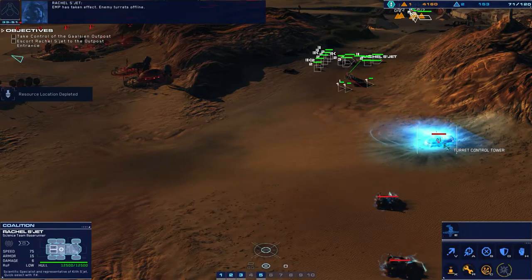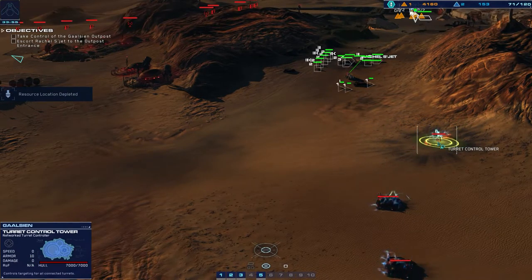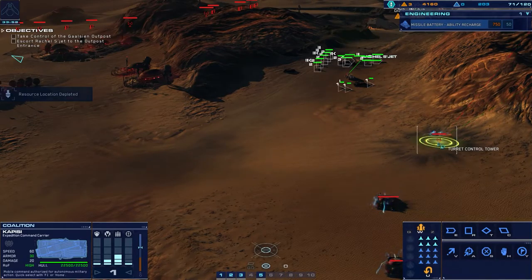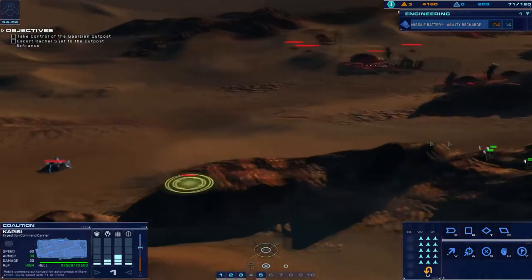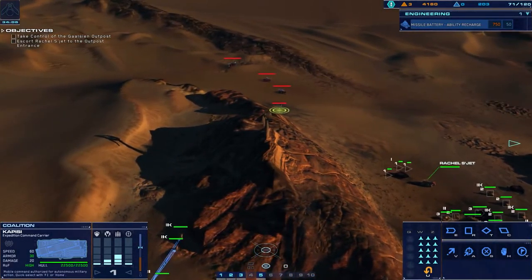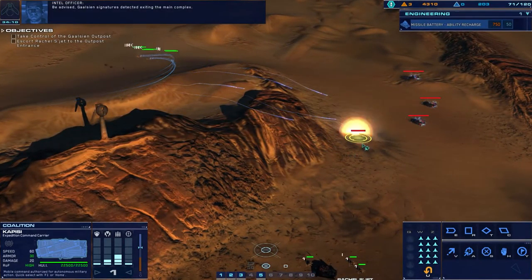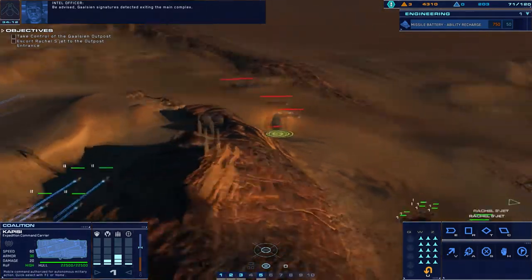Operations update. EMP has taken effect. Enemy turrets offline. Strike fighter coordinates dialed in. Strike systems online. Ready to burn. Be advised. Gaalsien signatures detected exiting the main complex.